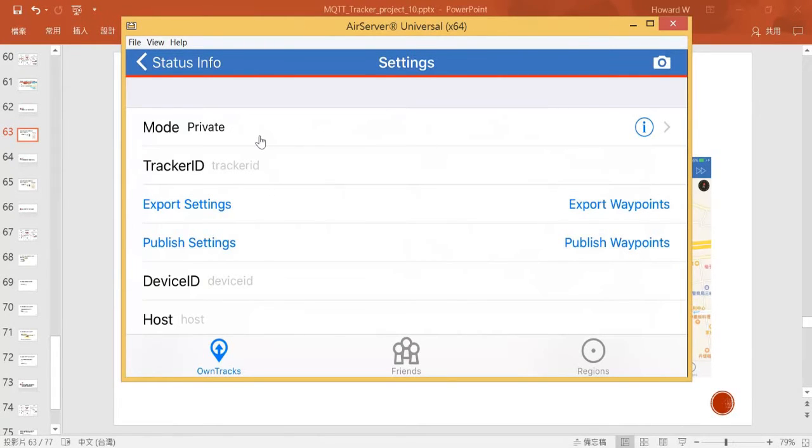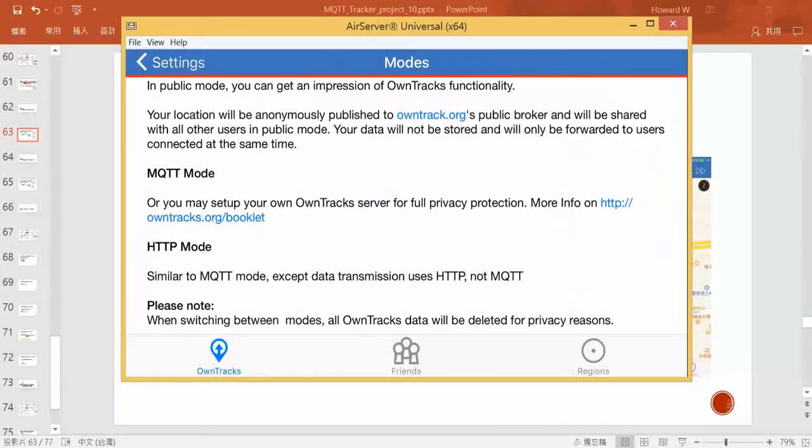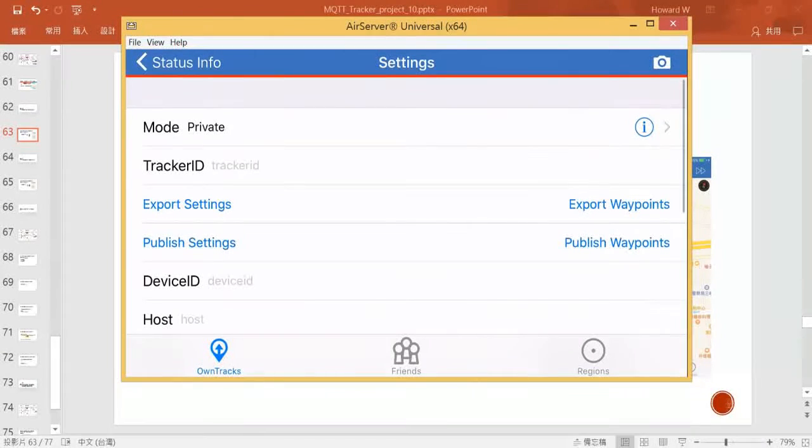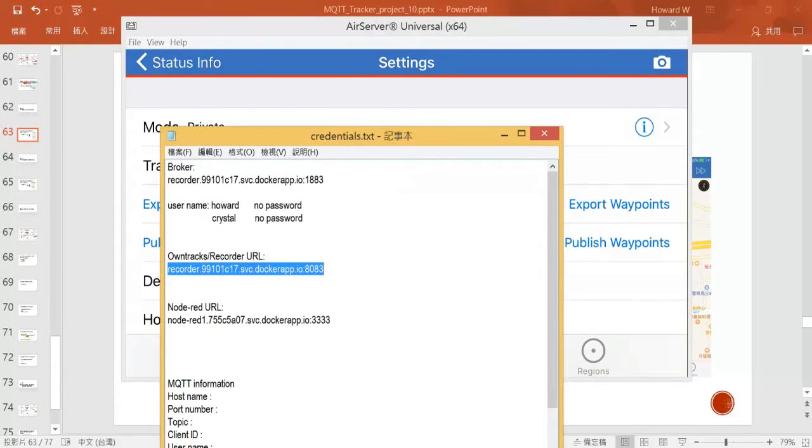Okay, so we are going to set up our MQTT credentials. First of all, remember that we keep our broker credentials over here. So we will enter this.